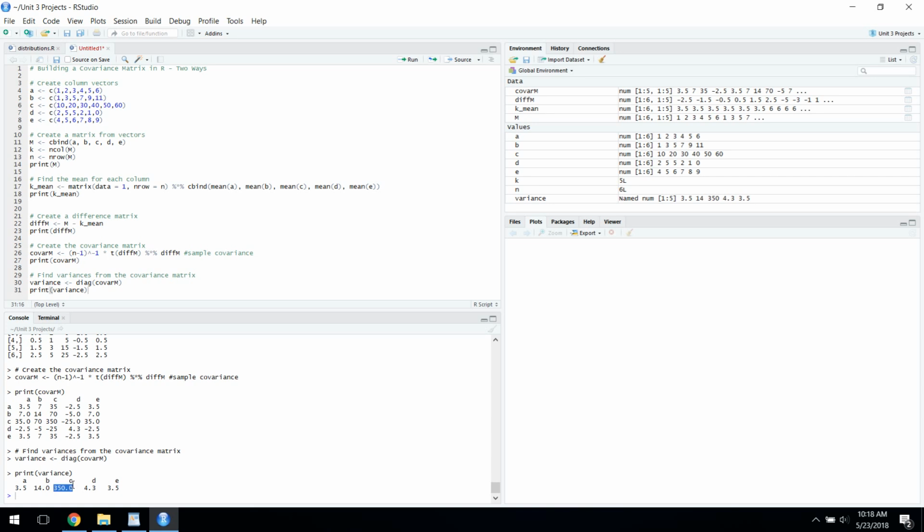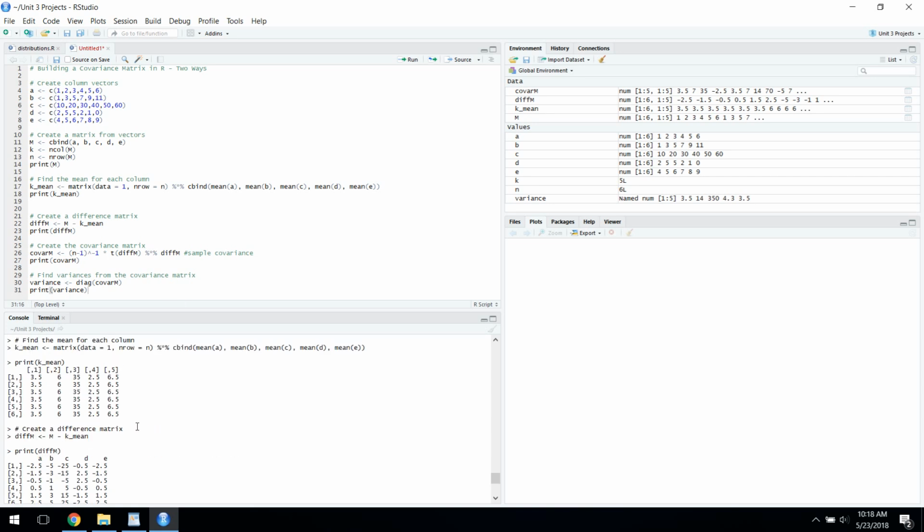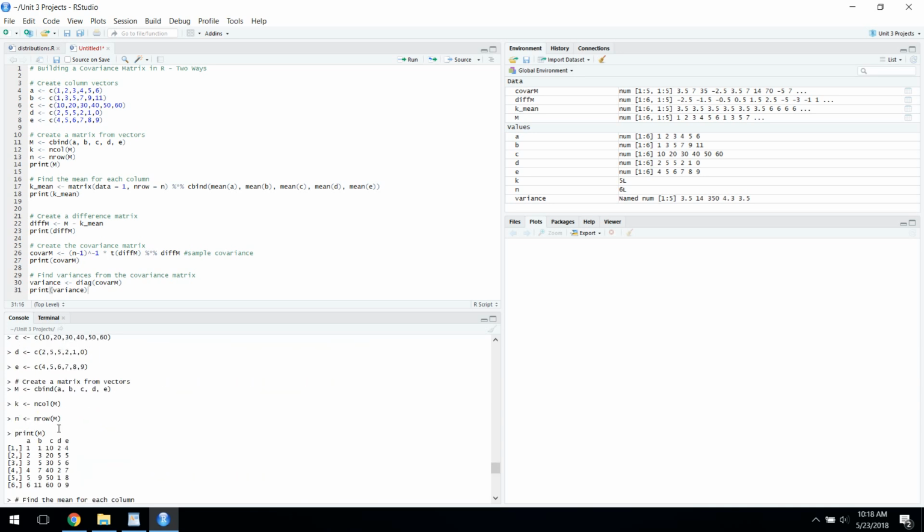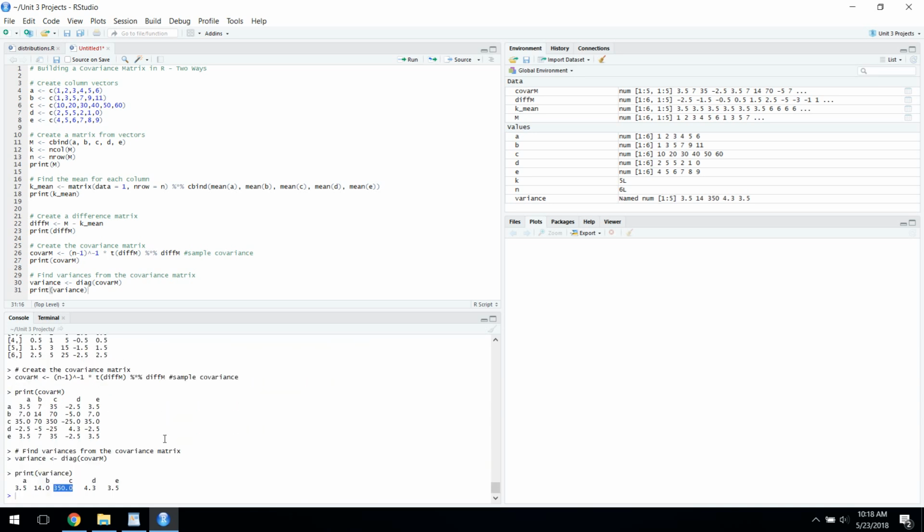So very high variance for column C, which makes sense since these were our larger values, a step of 10 between each value in that column. Our outside ones are the same actually, because if you look, they are just integer steps of 1, so the spread is the same for both the A and E columns. So that makes perfect sense.